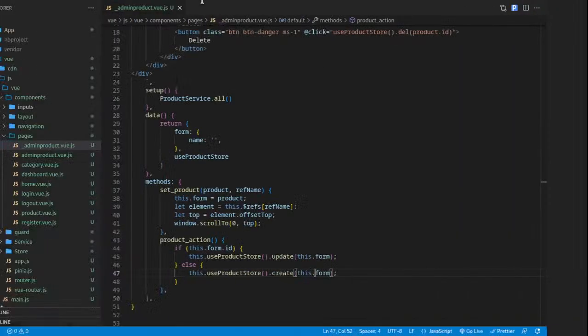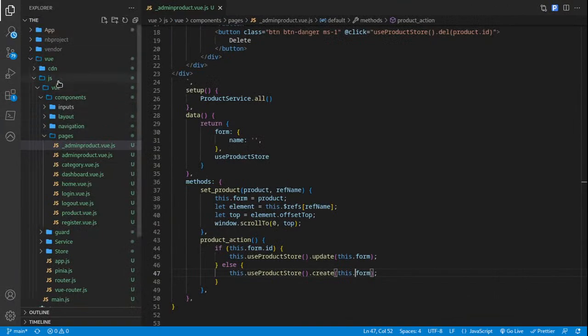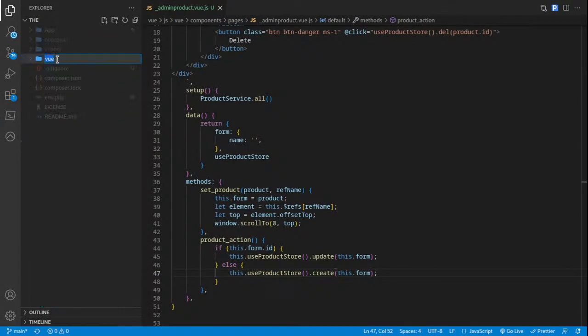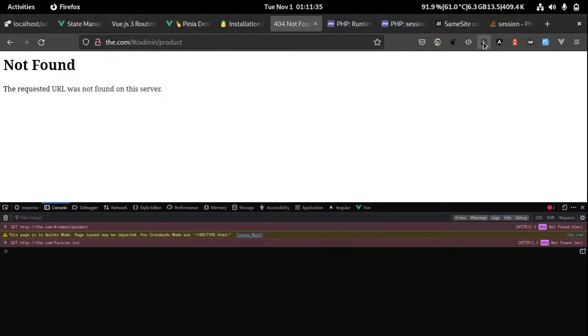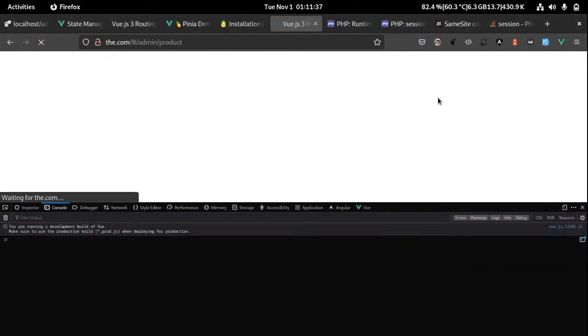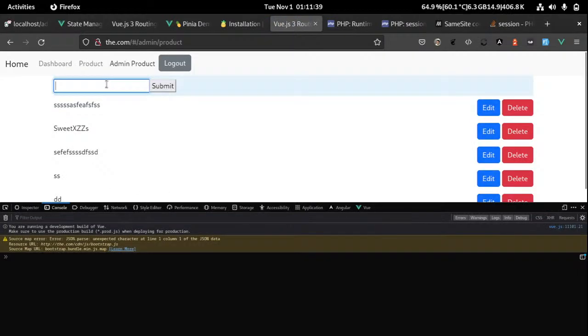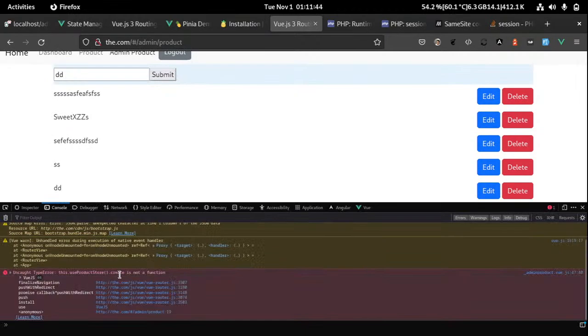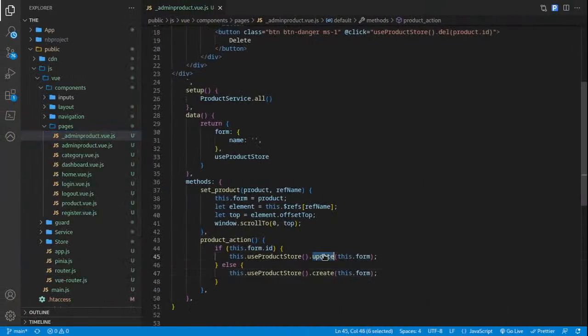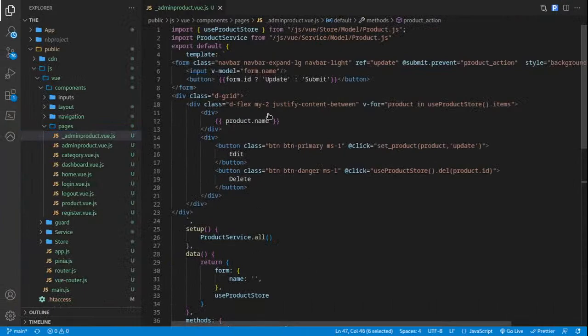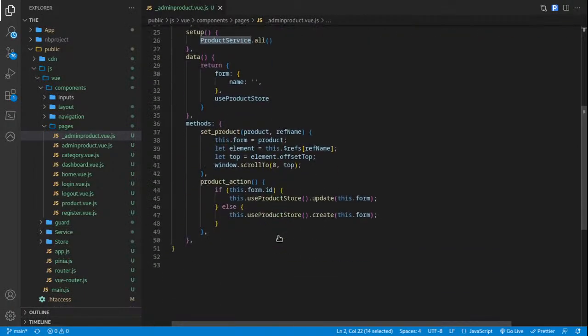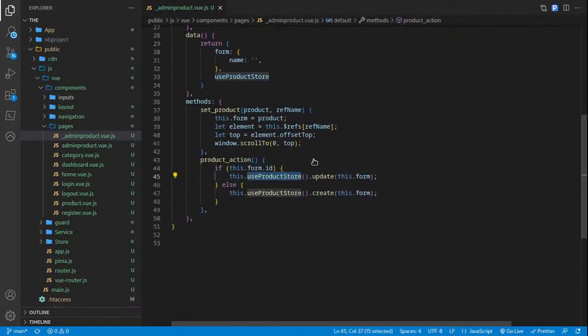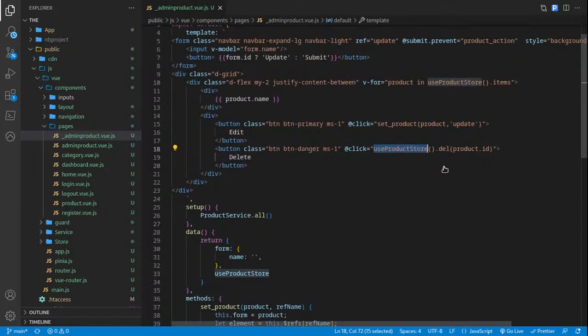I think I should make it public here, because my folder that is connected to my server is public, so it restricted me from doing this that way. Create is not a function. Why is store not a function? I think this is a service thing. Okay, I understand now.